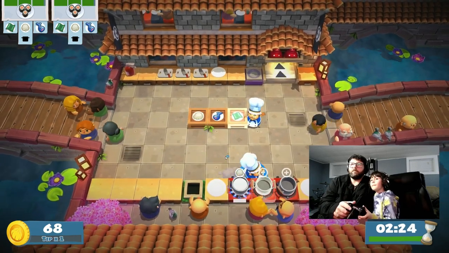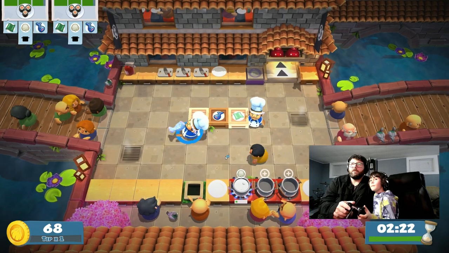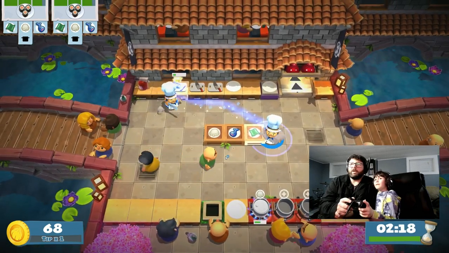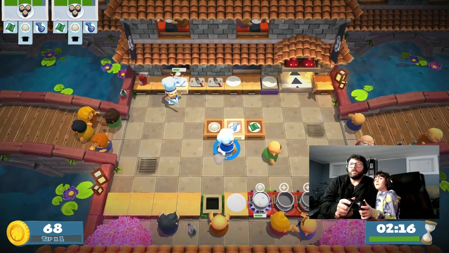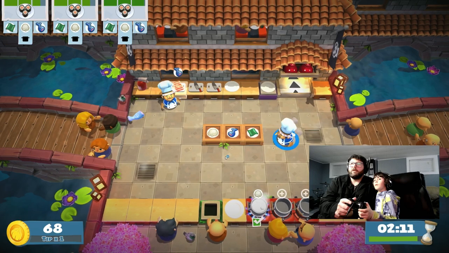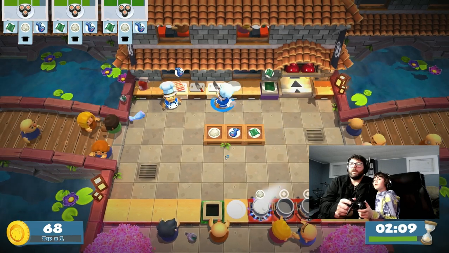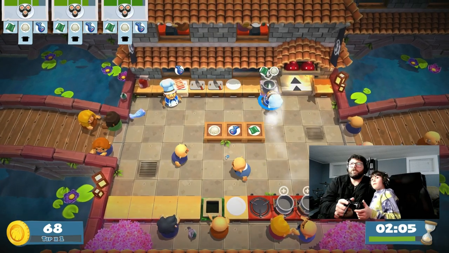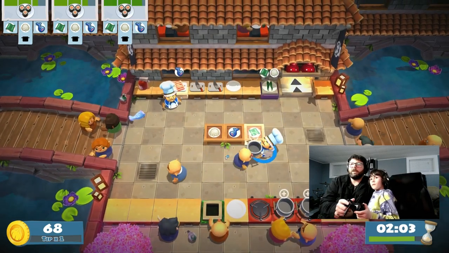Okay. Perfect. Grab a fish. This might be our best one. This is going to be it, buddy. Okay, let's get the green sheet. Put it on a plate. Shoot. Grab the sheet. Now go to the rice. Put it on the sheet. Perfect. Put the pot back.